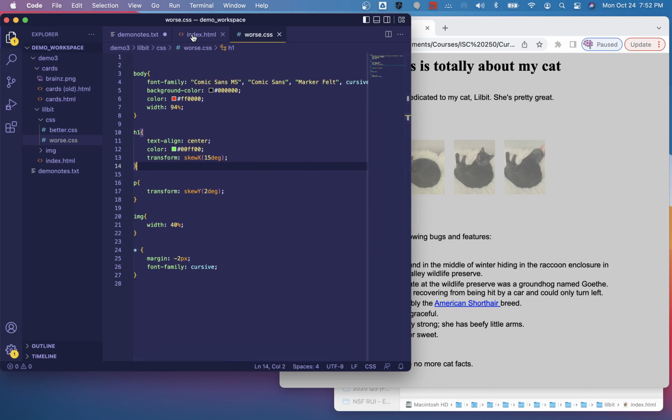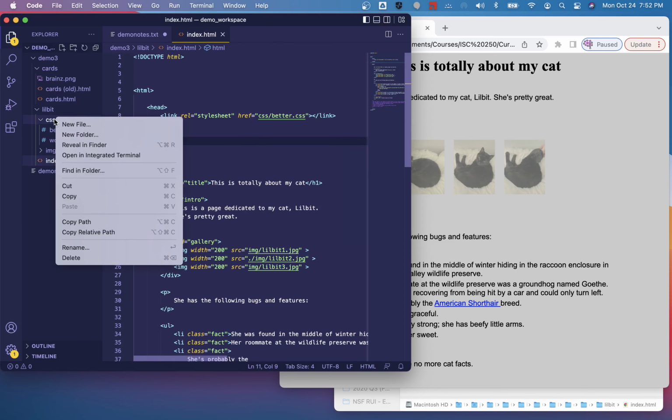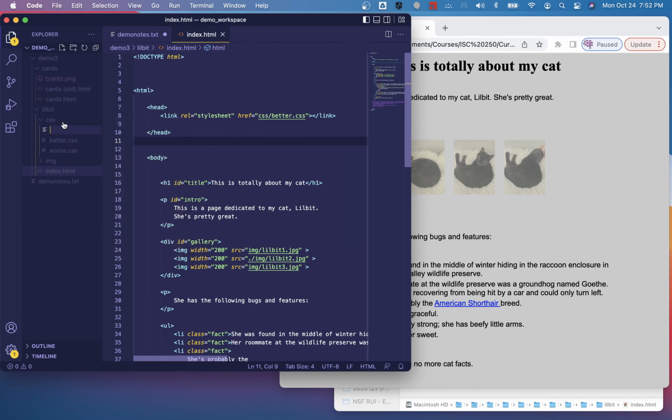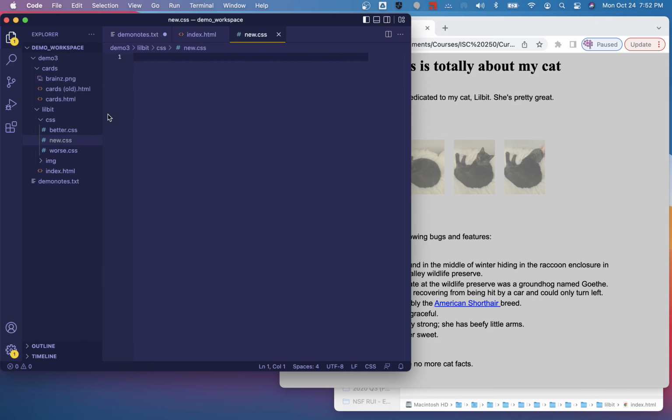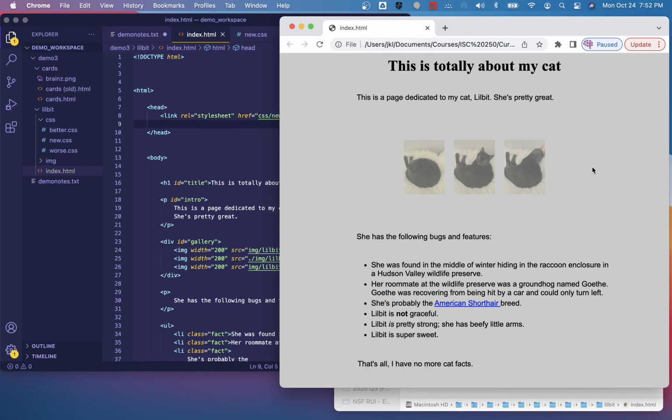So let's get out of that headspace and make a new file right here in the CSS. We're going to call it new.css. Okay, a third CSS file with nothing in it. Let's go ahead and hook it up to the page. New.css. Okay, now let's reload the page.